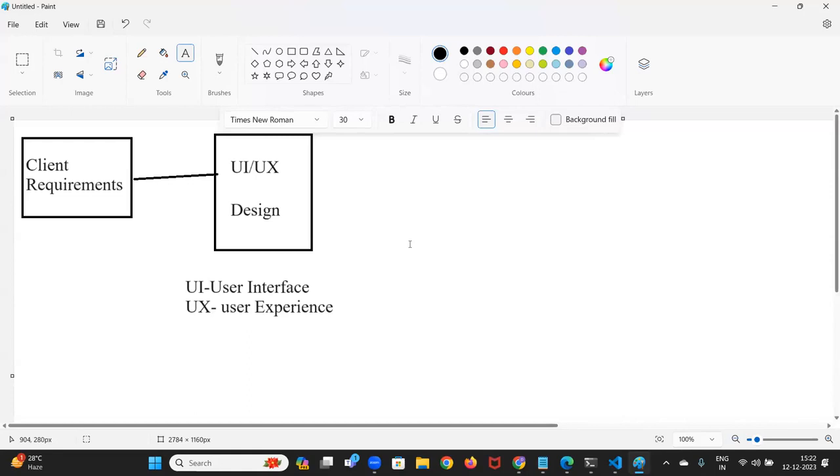UX design means these people will think, if someone clicks on the button, what will they experience? What if when I'm clicking, the button is shaking? What if I click the button and it's not redirecting to another site? What if my whole site stops? Or imagine the button on my website is this small.